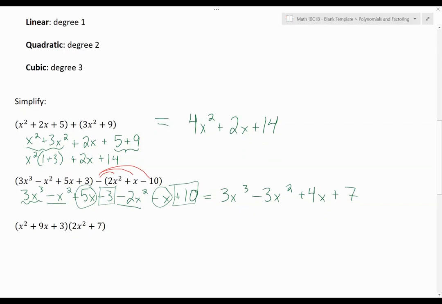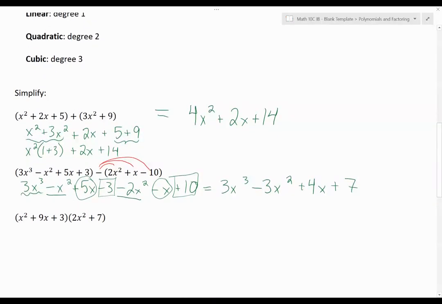Multiplication is a little more complicated. Multiplication requires us to distribute every term in the first polynomial times every term in the second. I'm going to show 3 different ways we can organize and make sure we get all the multiplications. First, I can organize it like I would if I were multiplying just numbers together. So I can stack them vertically like this.